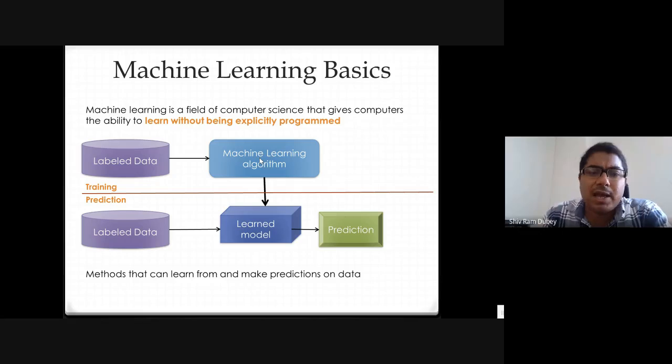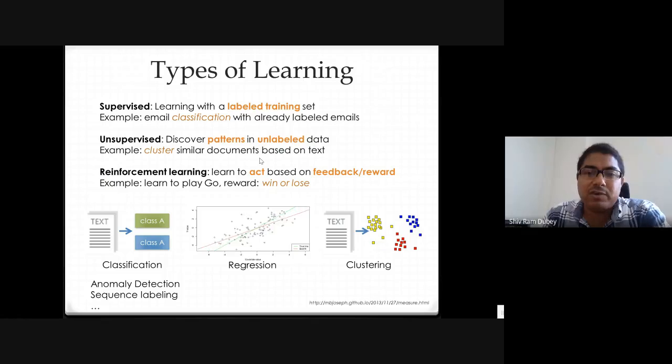But when we say that we have to gain the knowledge from the data, this is a very vague word. Why is it very vague? Because how can we find out the knowledge from the data? So there are different types of learning. For example, there is supervised learning, there is unsupervised learning, there is reinforcement learning. In this session, we are going to restrict ourselves to supervised learning, but we can have an understanding of the difference between these learning types.